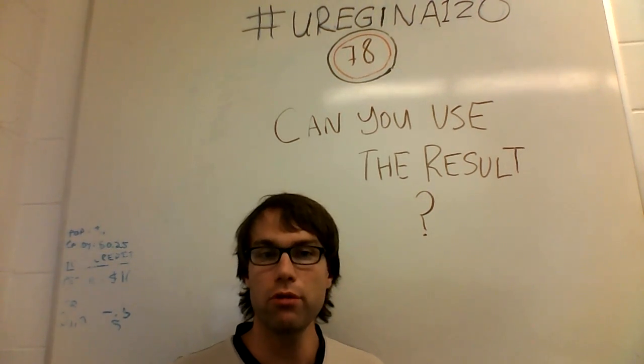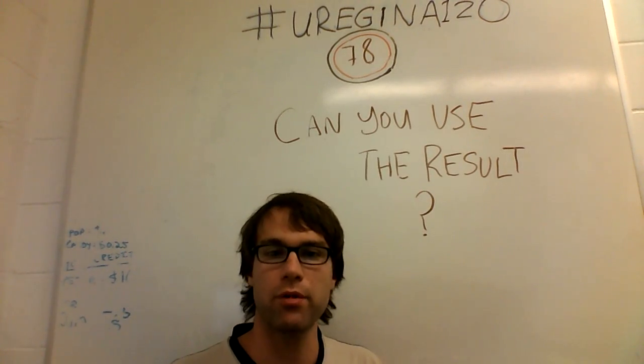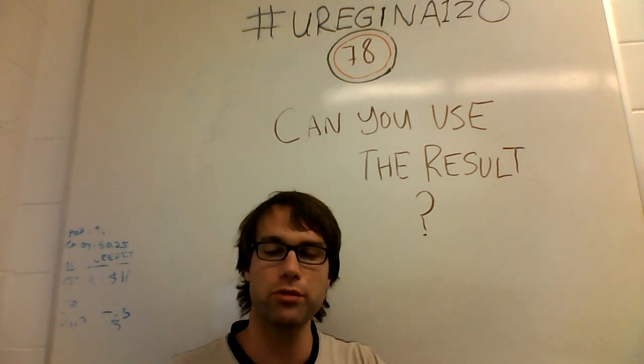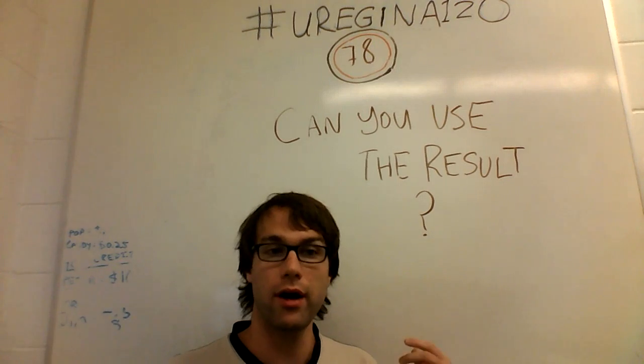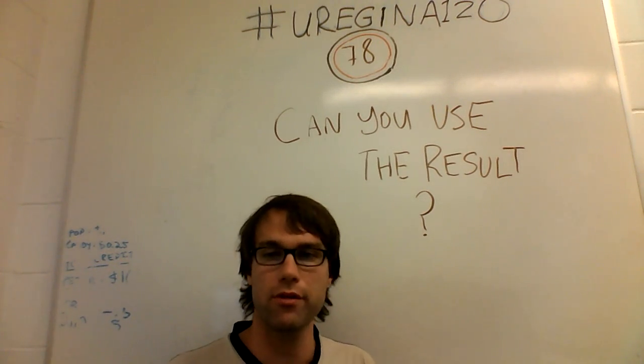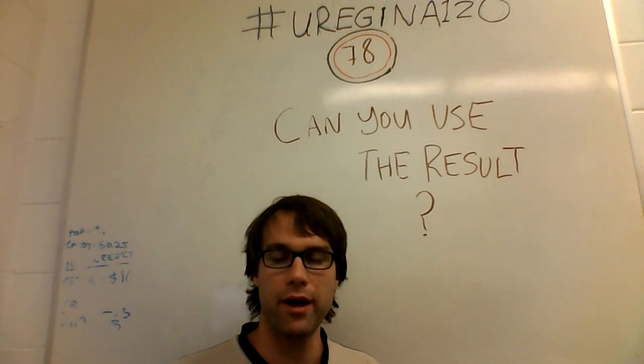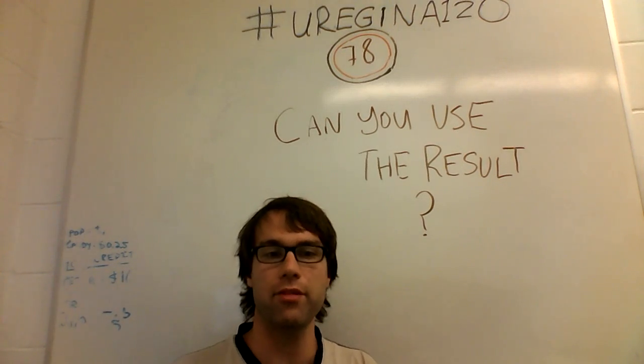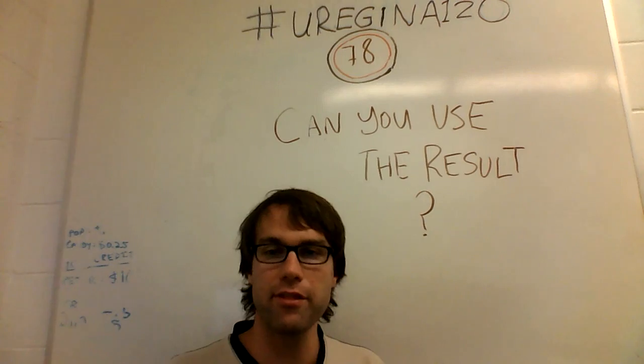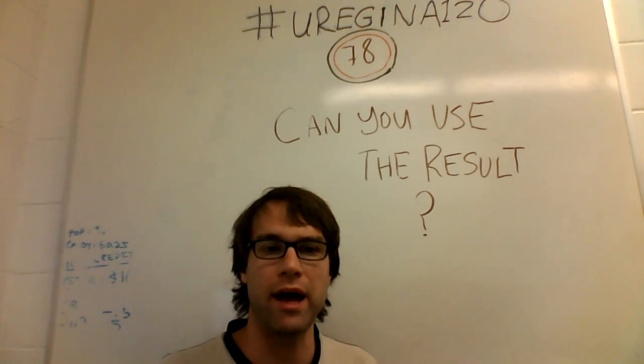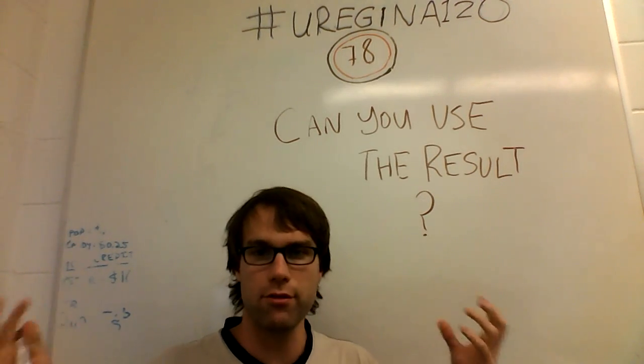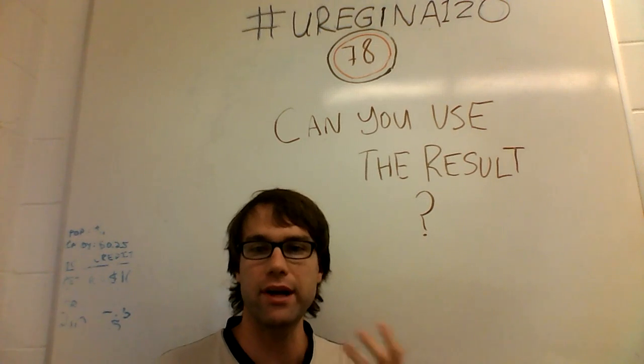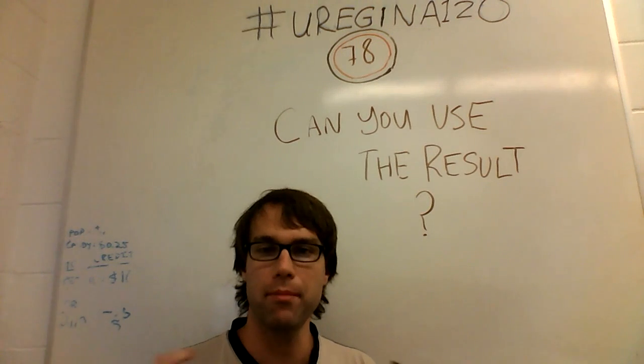So can you derive things that you know from what you just learned? So you find an answer to a question, a math problem. Can you start from that and derive things that you already know? So that you can view your new result as a different approach to solve something you've already know as a way of confirming it. Can you derive the opposite of things that you know from your results? So is there some inconsistency in the things that you know that you can undo by this new result? A lot of the way that math is taught, to this day, the teachers do not stress the interconnectedness of mathematics. And if you can automatically teach yourself to connect the things that you learn with other areas of math, other things that you know, even things outside of math, you can start to teach your mind to associate the parts of mathematics with each other, so that when you encounter something that you don't know, you're well-primed to treat it in the right way, in the right connected way with things that you do know, that the answer might make itself available to you.